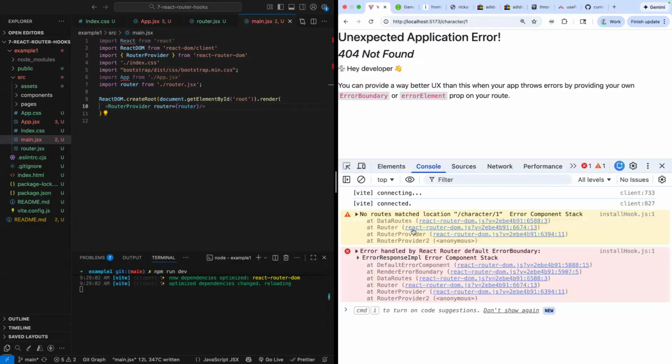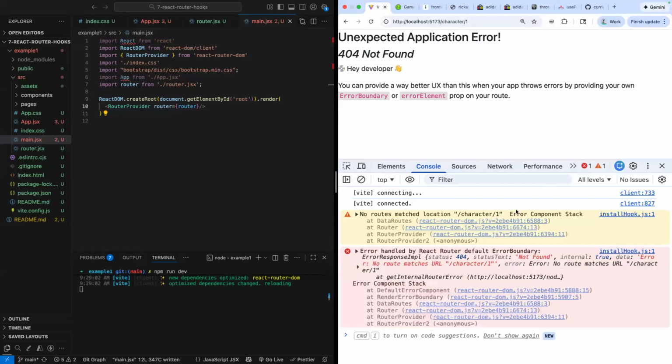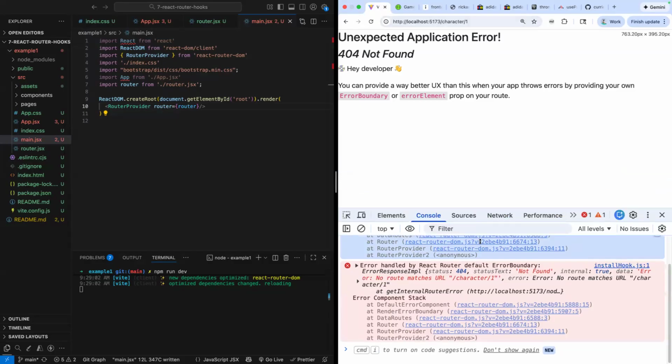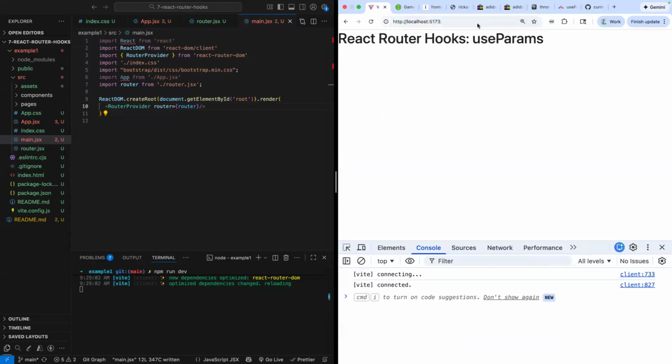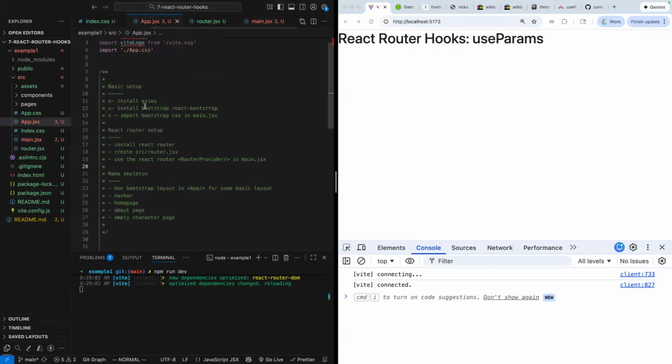And I'm going to have my console open because I always want to be able to see the errors that get thrown up. And we see this error message, no routes matched location "/", which makes sense. Now that I'm using React Router, it's going to care about the whole URL, and we haven't created a route for that. So it's saying, hey, this route does not exist. And now we are back to our app page. So we're making good progress here, right? I've installed React Router. I've created this router component, and I'm using the router provider.